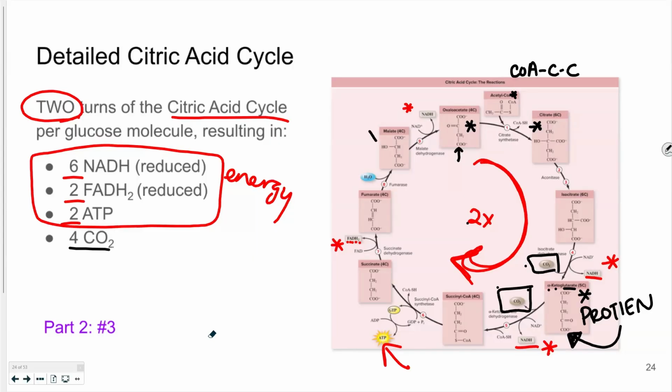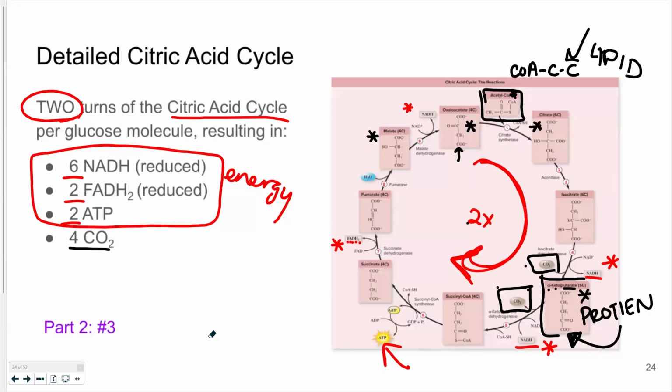We're also going to want to remember malate as a 4-carbon sugar because we're going to see that again in the photosynthesis chapter. Also, since I spoiled where the proteins come in, I'll spoil where the lipids come in. When we break down fatty acids, which are lipids, they enter at the acetyl-CoA state.